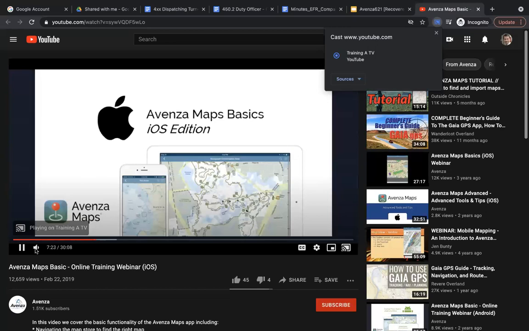So that's how you can download maps from the map store part. There are more filters available on our website. So if you're looking more specifically, you can always search there. And then again, they'll just be associated with your map store account and you can download them directly from there. Okay, we're going to go out of the store and then we'll go back to our My Maps tab.